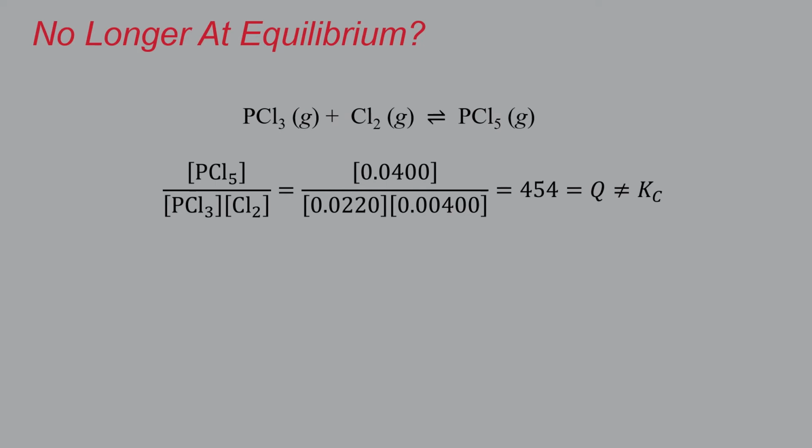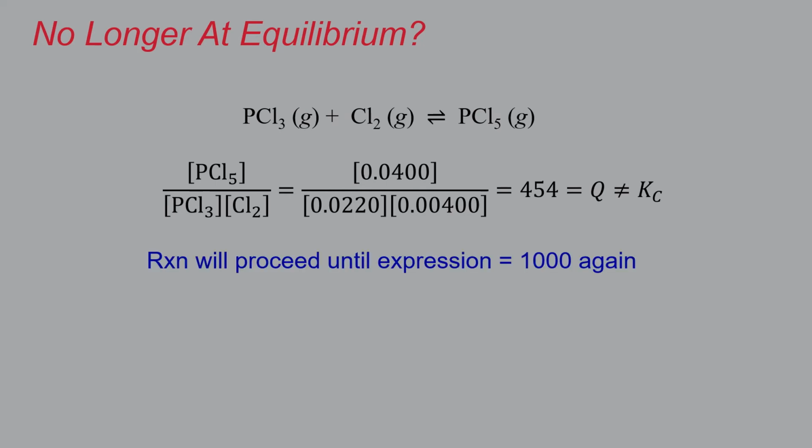All right, so fresh slide here, but same information. This reaction is going to proceed until that expression equals 1000 again. And this is why, notice again, this is not equilibrated, so I didn't use Kc anymore. This is this thing called Q. That quotient is going to make the reaction proceed spontaneously in the direction that makes that value approach 1000, and then stop.